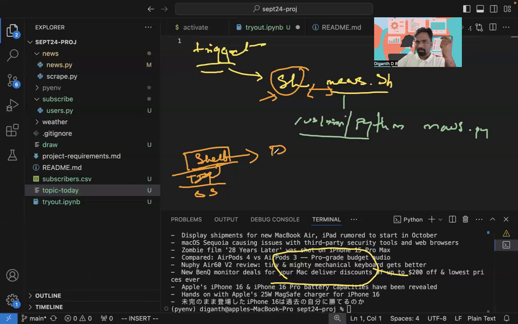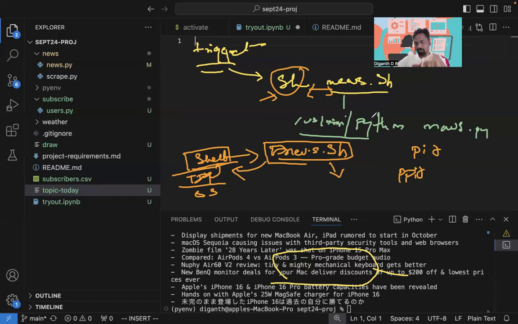So that process name is here, news.sh. Okay, so this is the process name. When the process gets spawned, you will get a process ID, and the parent process ID will be the shell that invokes it, and that is PPID, which is parent process ID, and so on. So when you do this, and you're triggering on the terminal, you have logged in and are looking at the terminal, you can see the logs.